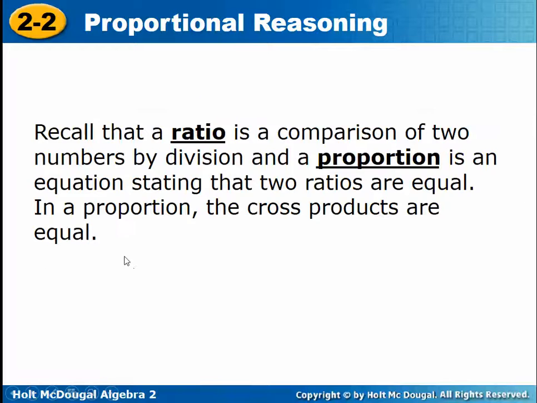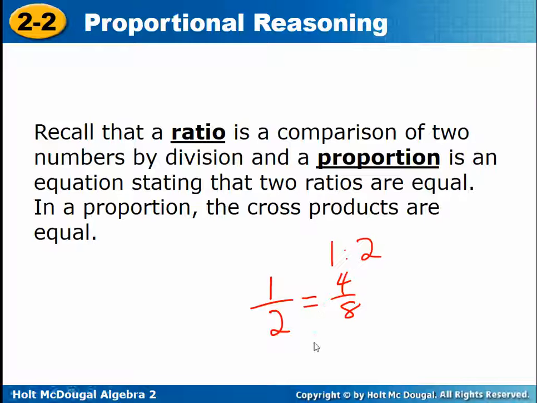All right, so to start off, remember that a ratio is a comparison of two numbers by division, and a proportion is an equation that states that two ratios are equal. So you might write a ratio as 1 to 2, like a fraction, 1/2. You can write it like this, but in algebra we will almost always write it like a fraction. And then a proportion is when you say that two ratios are equal to each other. Like 1/2 is equal to 4/8, the ratio of 1 to 2 is equal to the ratio of 4 to 8.